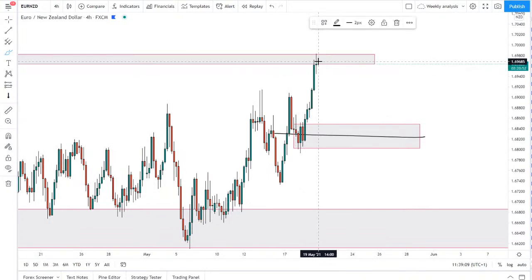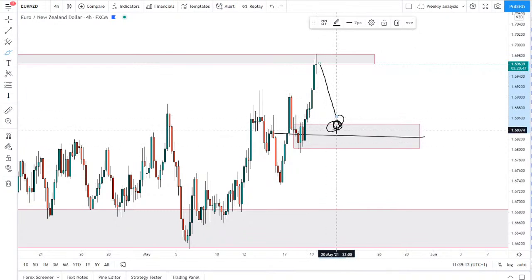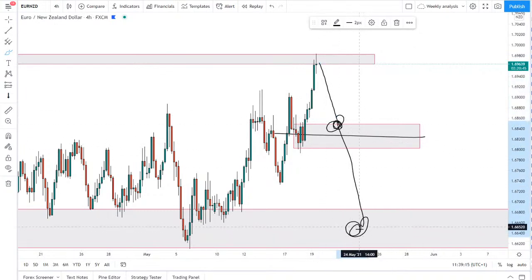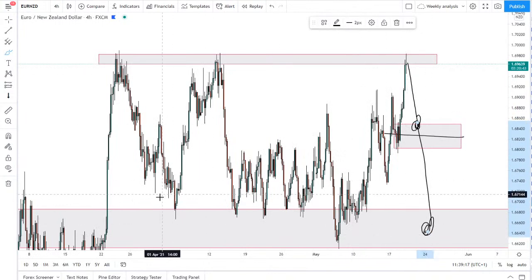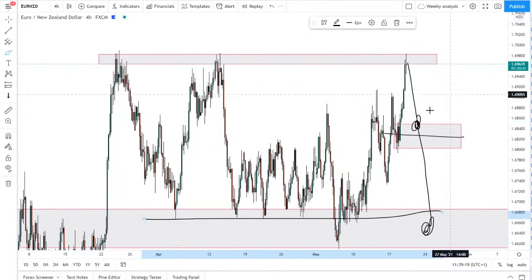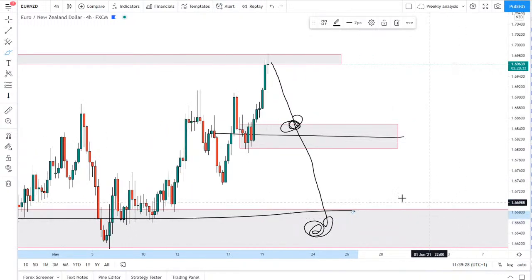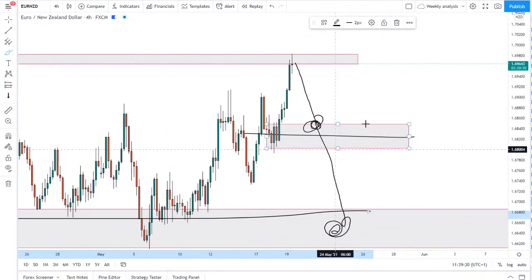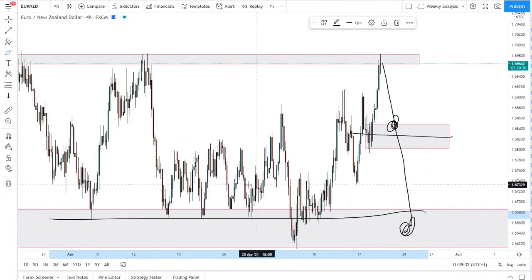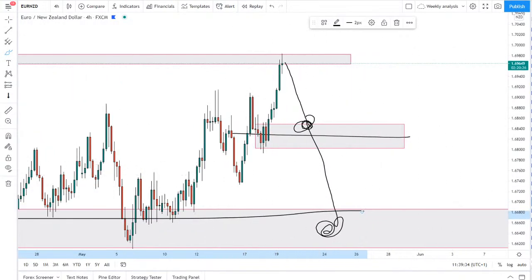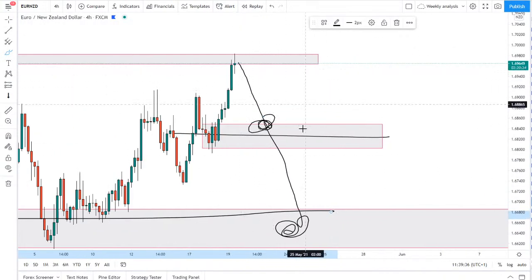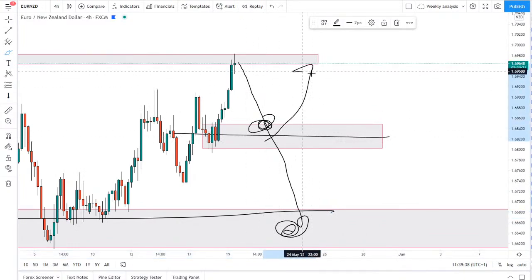But again, I wouldn't look to hold it for too long. So yeah, it could be a push to this area here as the first target, maybe second target all the way down there if we do make that full range and just trade the resistance to the support. But I'd probably recommend getting a stop loss to break even once the trade has gone in your direction from that resistance, just to protect yourself. But yeah, I think first target's got to be here, but that could end up reversing.